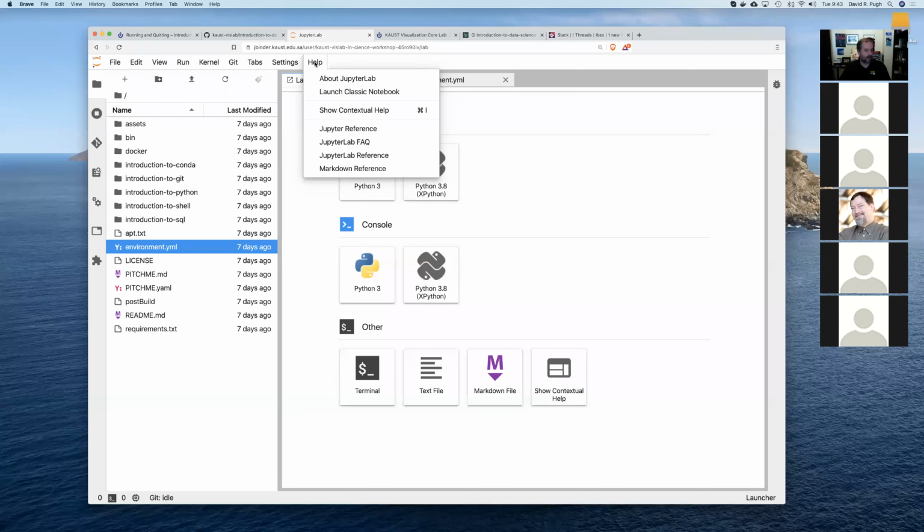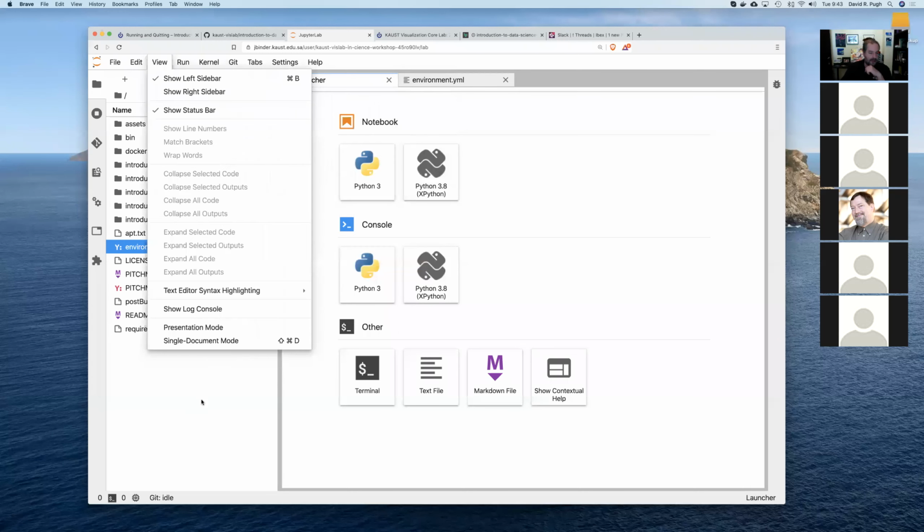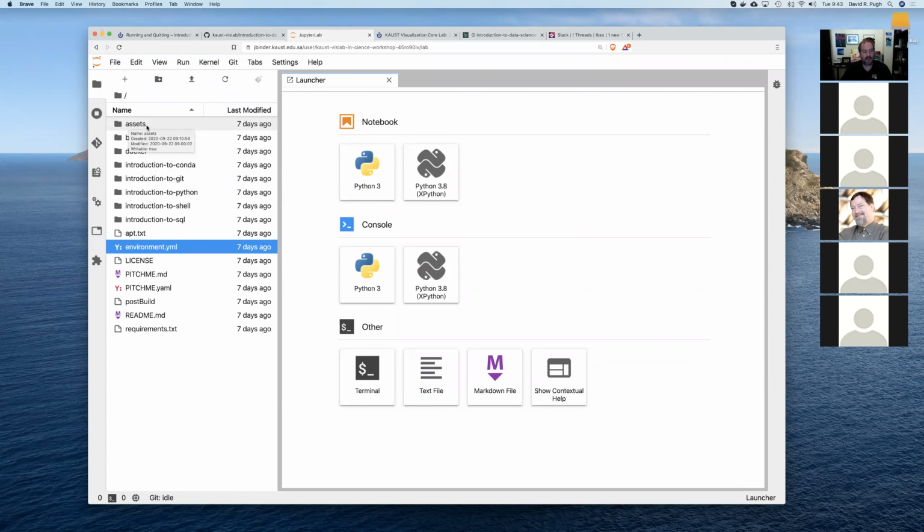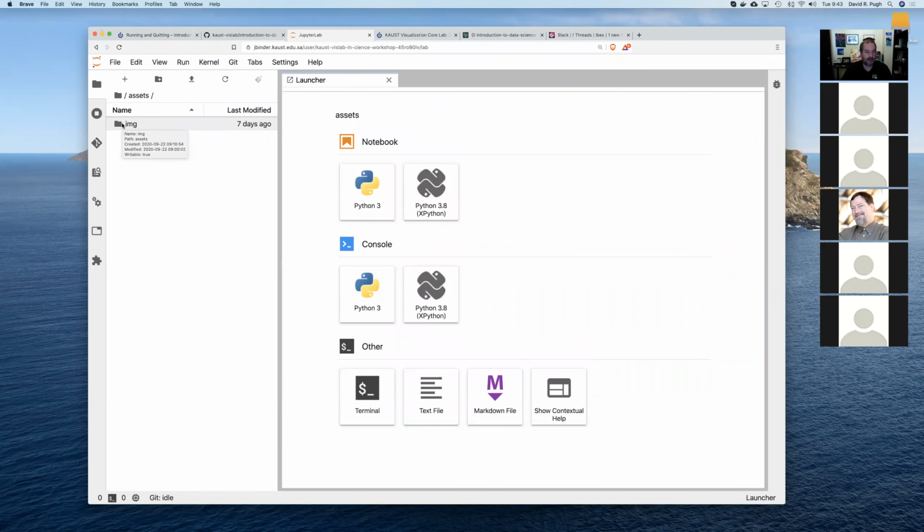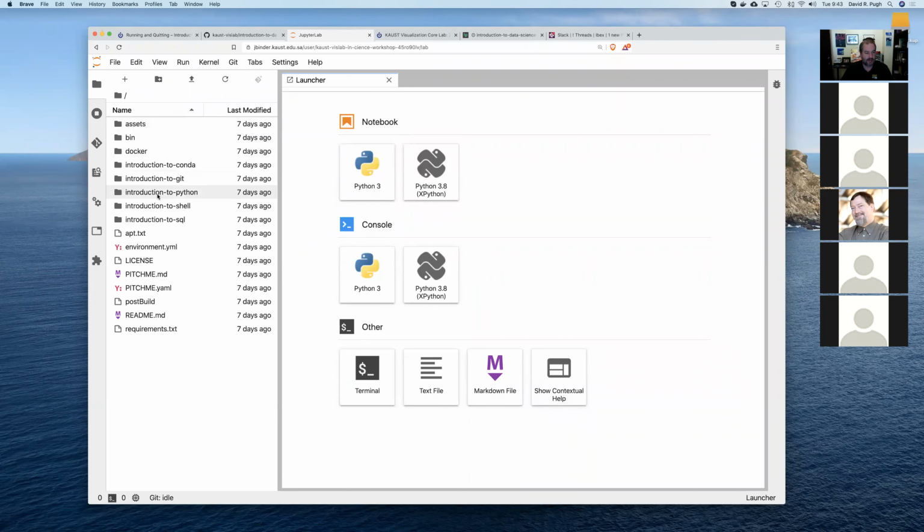Okay, so the left sidebar, sorry, let's just get rid of this. So the left sidebar is basically this area here. The default setting is like a file browser. So you can click through here and navigate around to different directories.